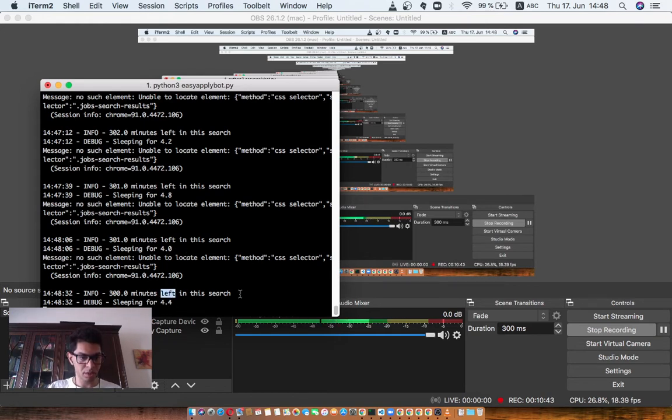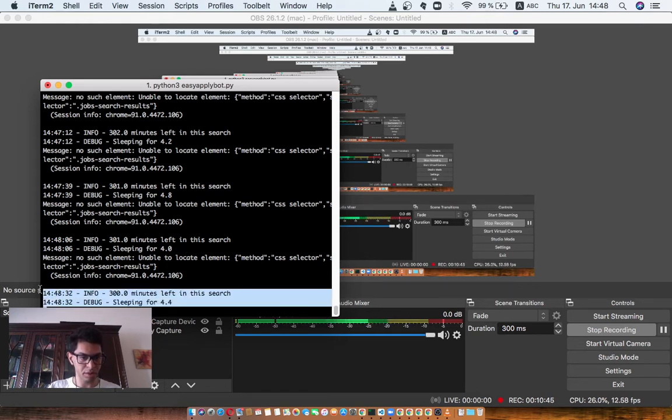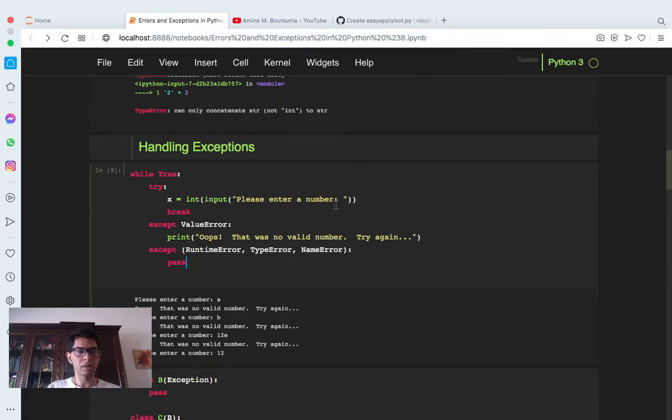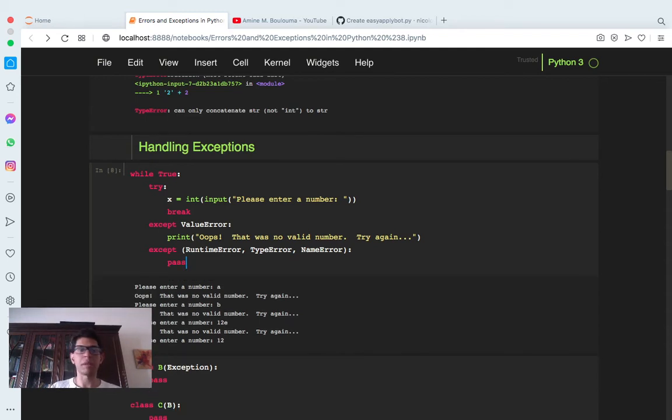Here, for example, it did the job before the sleeping. But I'm not really going deep into this. Somehow it seems like it's working. Anyway, in any case, it's better to have your code surrounded in some try-catch blocks.